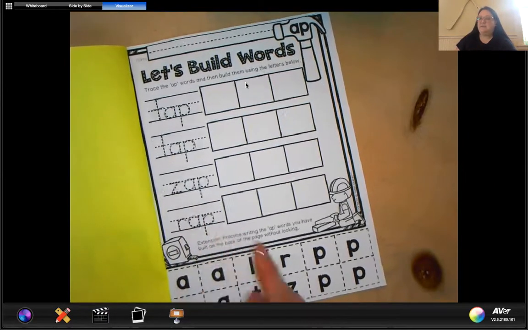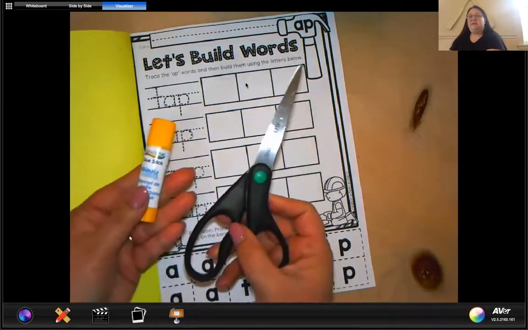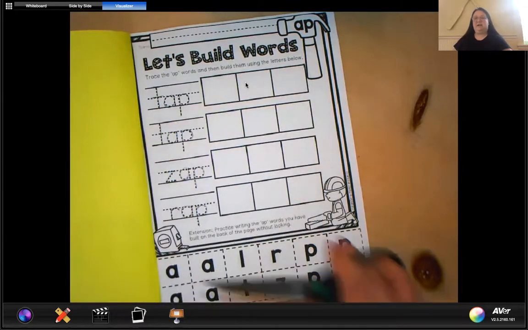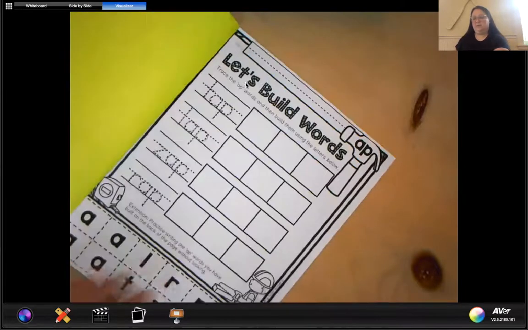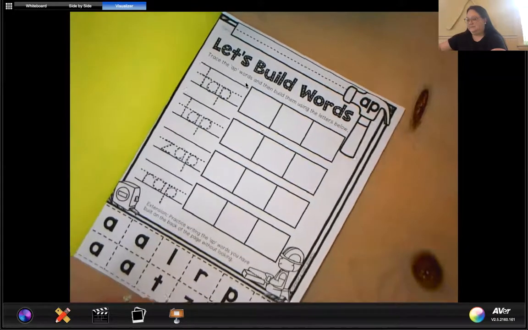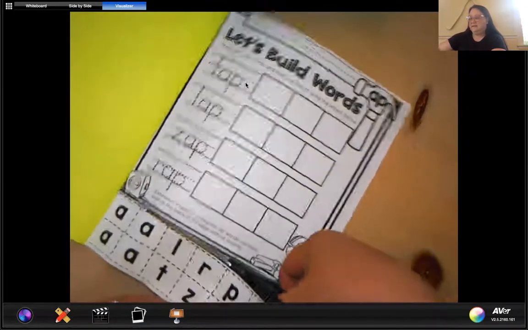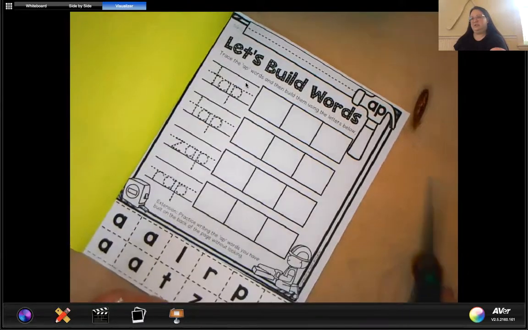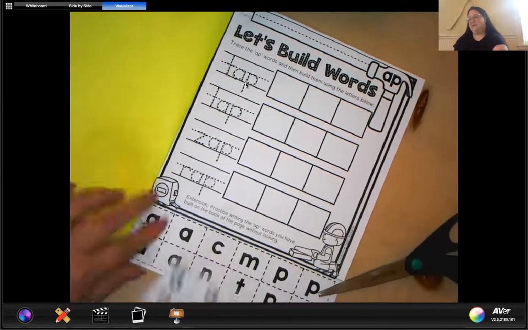Okay, so now we are going to get scissors and glue. So you're going to need to grab your scissors and your glue stick, and we're going to do some cutting. So if you don't have those handy, go ahead and press pause. Go grab those. All right, so I'm going to go ahead and cut across the bottom just like this of my page. And then I just put my finger, I press down, and I just kind of tear that piece out right there.